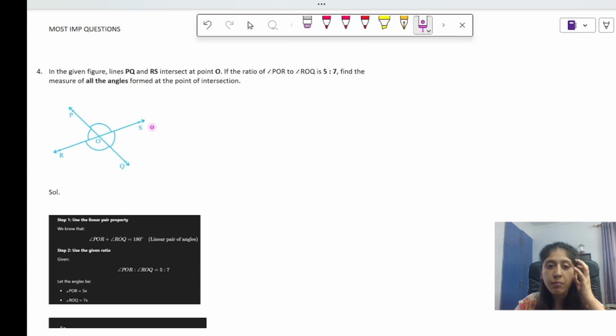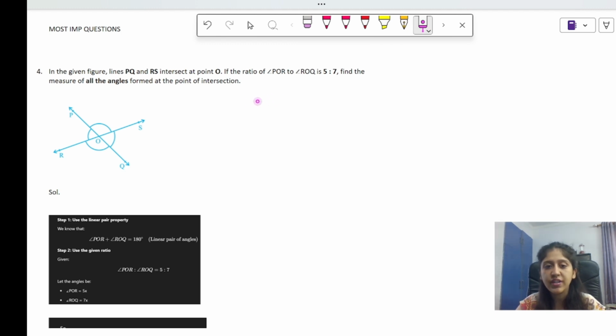I hope this is clear to everybody. Let's just now start with the first question. हमने analyze कर लिया है diagram. ठीक है, that is the first thing you have to do always in math for the geometry kind of chapters. Alright. Now let us see. Lines PQ and RS intersect at a point O. This is what we have actually judged over here itself.